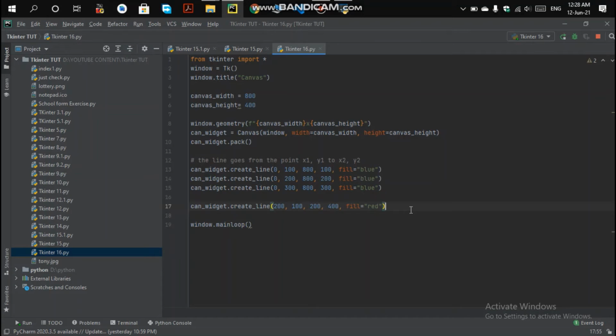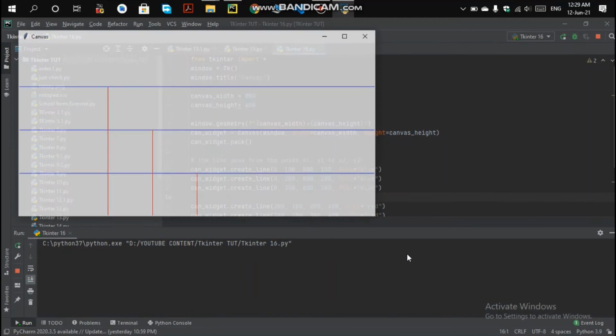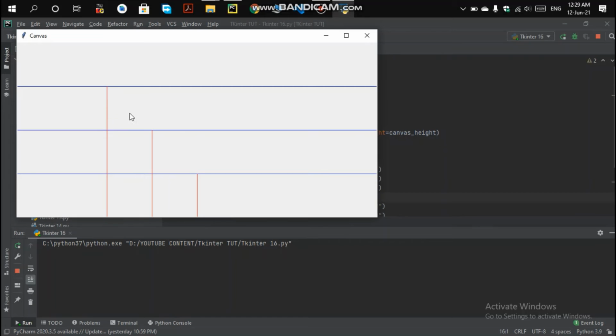And again Control D, making it below, like 300, and below it 400, and changing its value to 300. You can change the values and try to see how the values are changing and the line is drawn below. Let me change the values here also. When you run this, you get a structure like a graph. You can create a graph-like structure in your window.